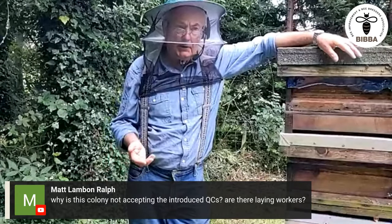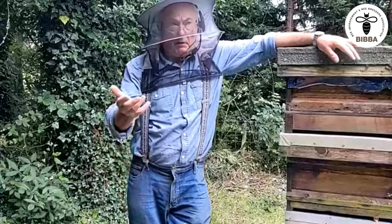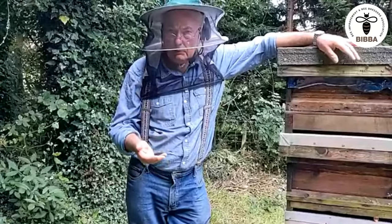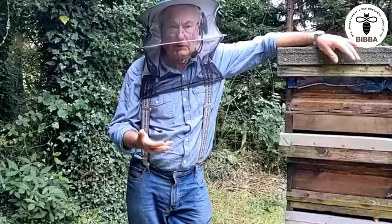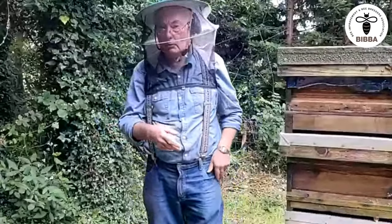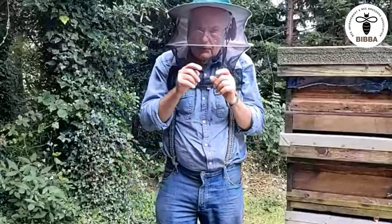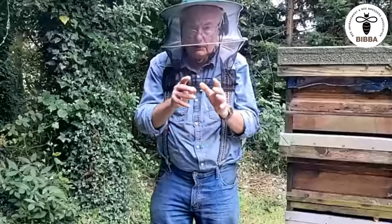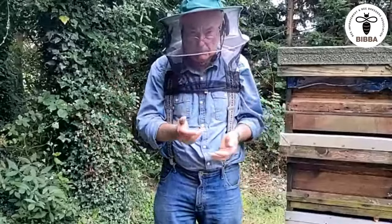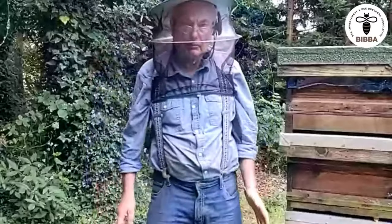But there's all sorts of things that are coming in. I'm finding it much, much more difficult to get queens introduced. There's all sorts of things that are happening. It used to be a case, if you put a queen in a cardboard matchbox, and this is what all the beekeepers did, cardboard matchbox, obviously not a wooden one, just leave it slightly ajar, put a queen and a few workers in, you can put it on a colony and walk away and leave it, because the bees would chew it out of the matchbox. You could go back 2-3 weeks later and there would be the queen laying away, absolutely no problem at all.